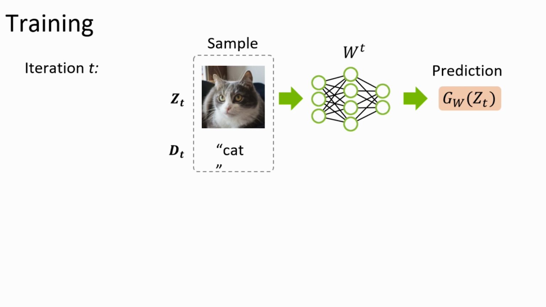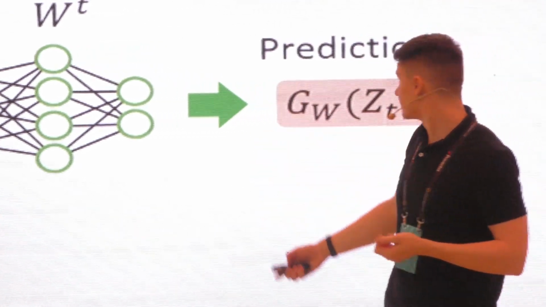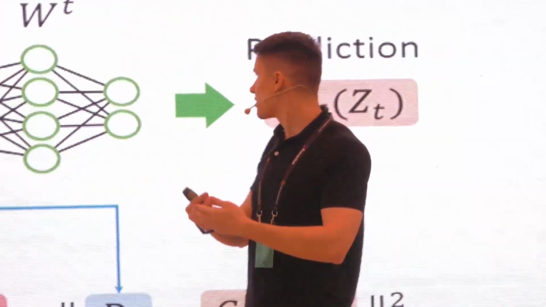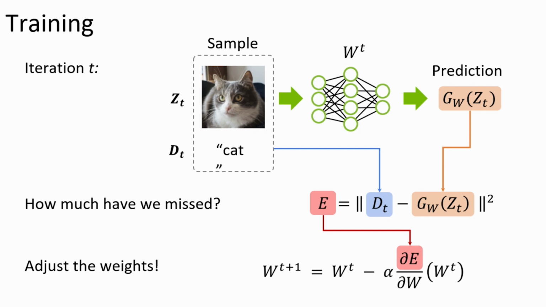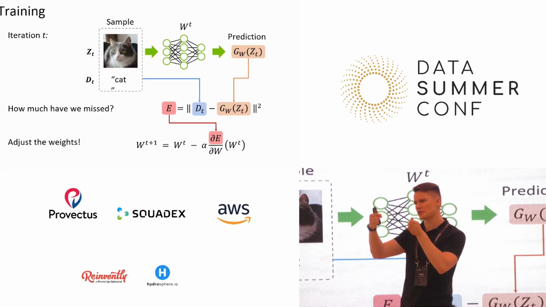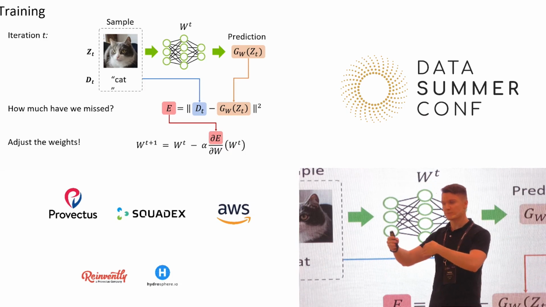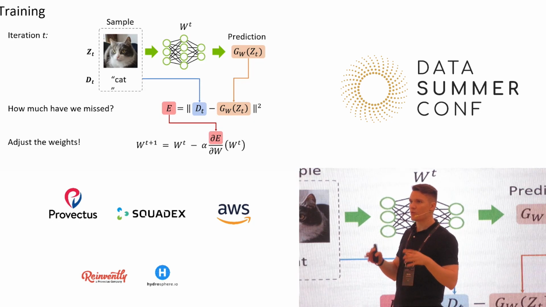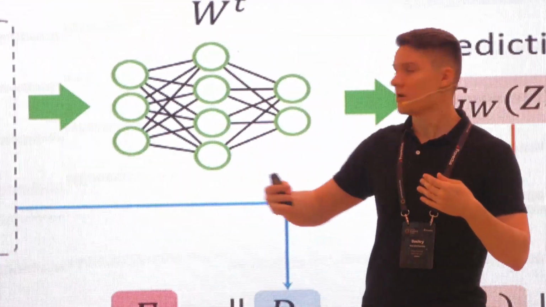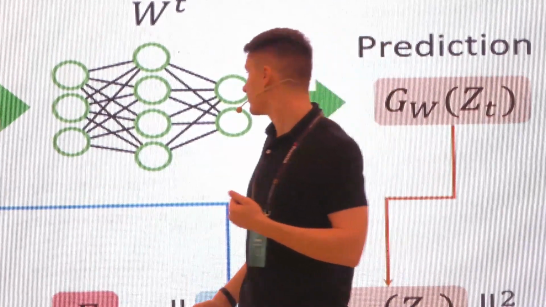For example, in some iteration, we have some example or sample. We pass the image through our neural network and get some prediction. But this prediction could be wrong, and we know the correct answer. So let's calculate the error. How much have we missed from the correct answer? Knowing the error, we can calculate a so-called gradient vector. This gradient vector can be used to adjust our parameters, to adjust our weights, to compensate for the error on this particular example. And we do it one by one, showing the examples or groups of examples, also called a batch. This is how training works. And we hope that finally our weights will be trained in such a fashion that the network will predict the correct answer each time.